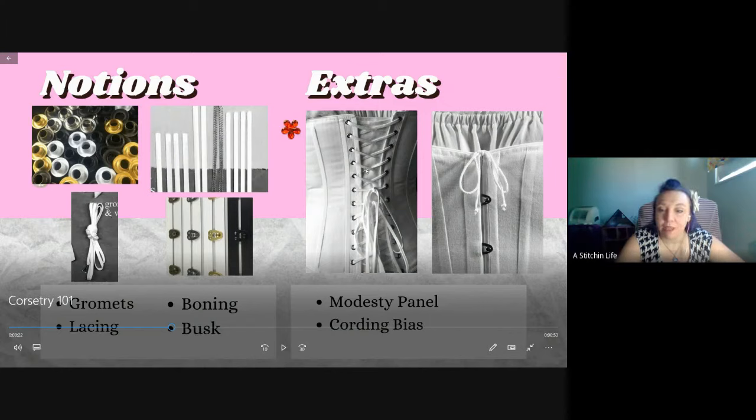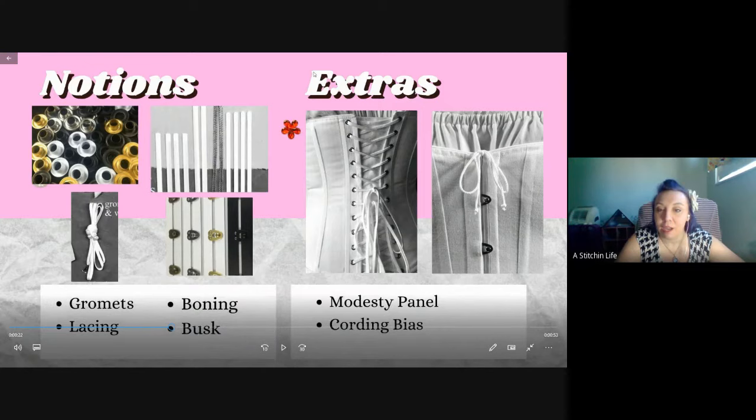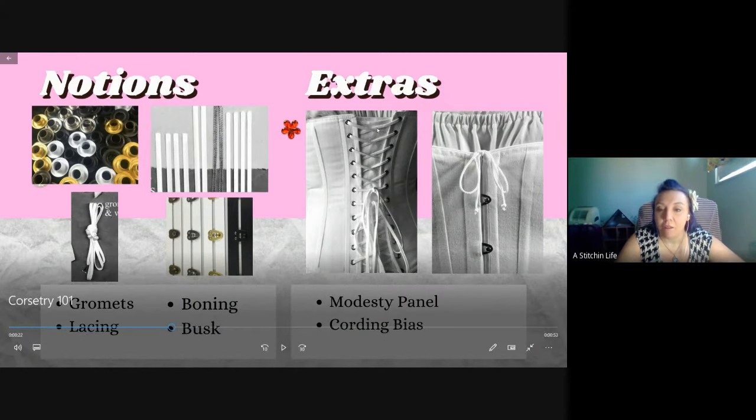The way they have it laced here is a really good method: you start at the top and work to the middle, then start at the bottom and work to the middle - so there are two sets of laces. It gives a really nice effect, holds you in a lot better, and you don't have laces sticking out the top or bottom that you have to tuck in.